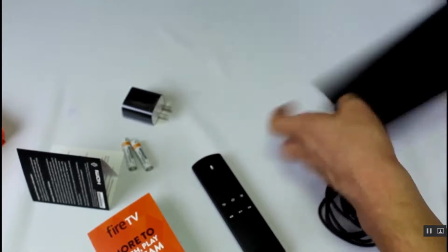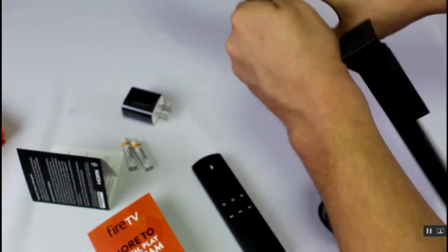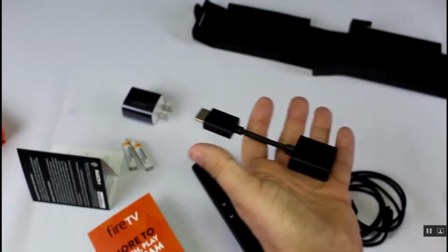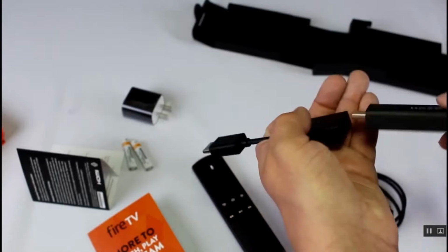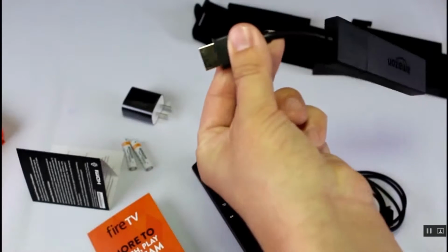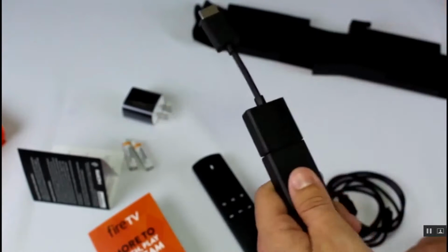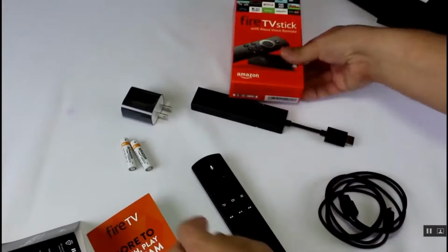So that is everything coming with. Now one more thing included that can help if you struggle with having other HDMI ports right next to you is this little adapter here. So you can plug it in like this and then plug this into your TV. It's very similar to what the Google Chromecast flexibility offers for how to connect it in the back.